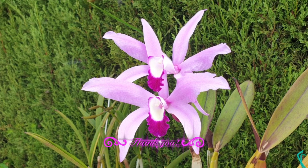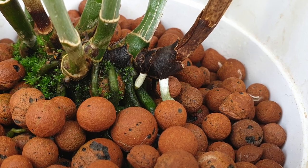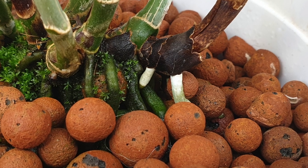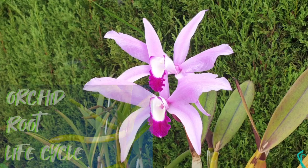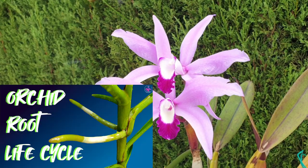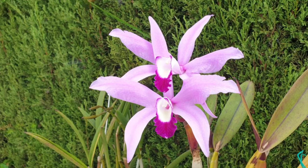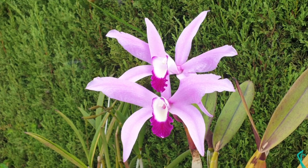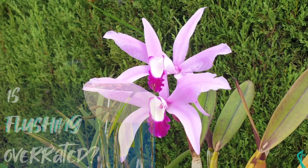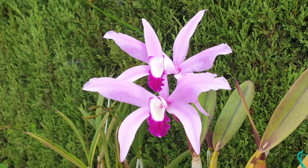Another symptom you may see occurring with your orchid is those wonderful root tips stalling in their growth progress, or they may even stop growing. Never forget that disturbing an orchid is a stressful experience, not only for us but for the orchid as well. It is possible, while you did nothing wrong, the orchid is going to stop everything until she has figured out that there is no reason to be concerned for her welfare, and she starts to either branch the roots or continues on with the root tips that would appear to have stopped growing. Either way, it is something to be aware of and not to panic. In instances like these, I flush the pot every other day just to keep the humidity high around the base of the orchid so that the roots get the hint that all is well and can start growing again.